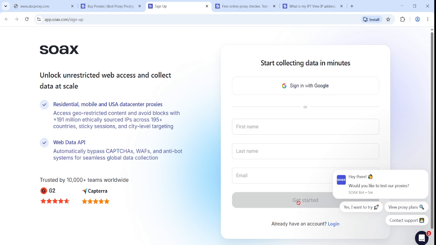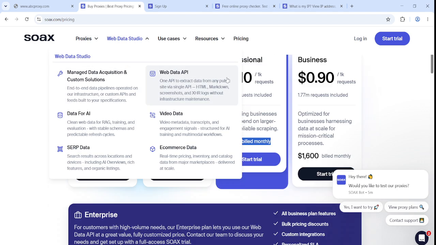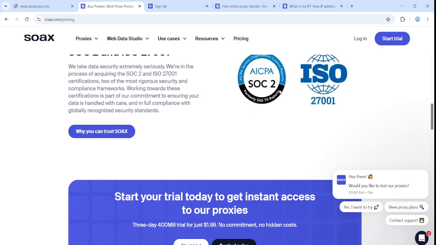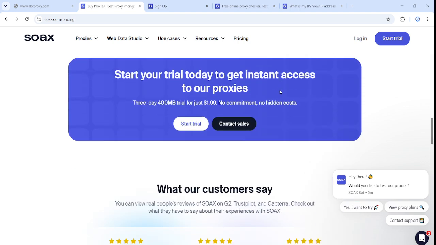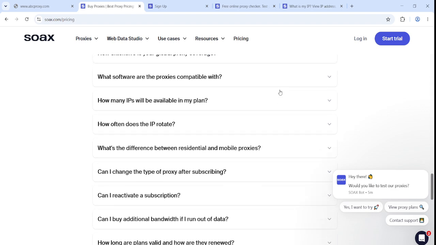After this process, you will get one OTP on your email. After entering the OTP successfully, you are registered, then make payment. How to make payment? There are many types of options. Suppose you have credit card, debit card, and cryptocurrency.